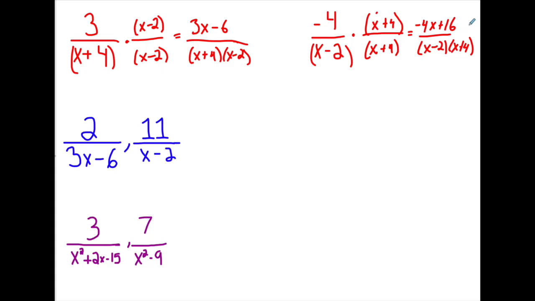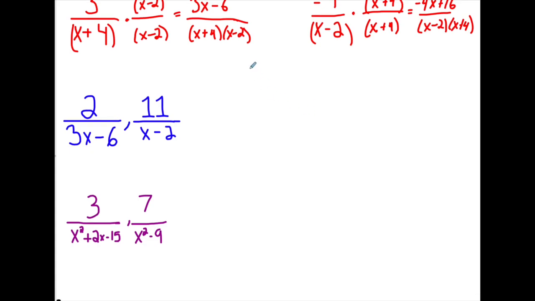All right, so that's one scenario. All I'm doing is multiplying by the other one's denominator. So for the x plus 4, I use the other denominator of x minus 2. For the x minus 2, I use the other one's denominator of x plus 4. I can be assured that the denominators are equal, and then I just multiply across the top and simplify. Then all I would do if I'm adding or subtracting is add across the top and keep the denominators the same. Again, the order of the factors down there doesn't matter.